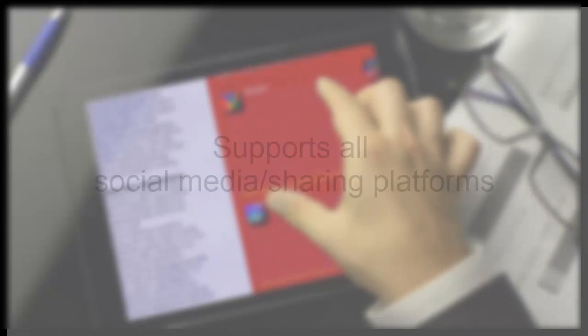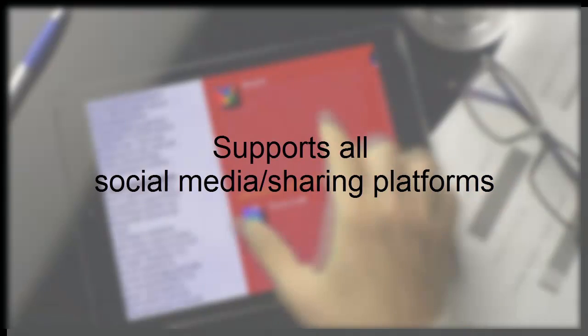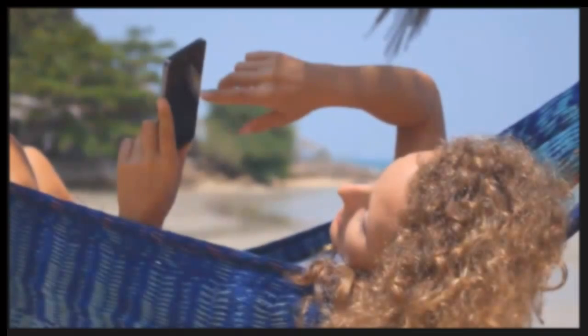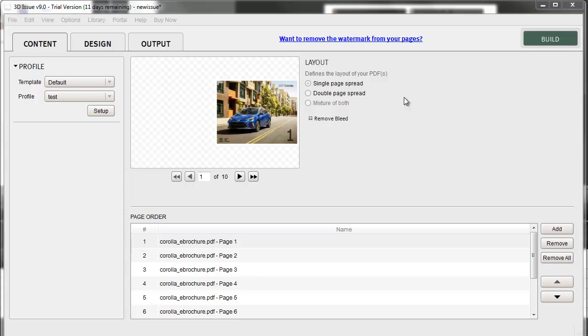Your content needs to be easily shared at the touch of a button, and the magazine supports all social media platforms. So with this in mind, we felt the need to rethink how we publish delivered content for the mobile experience. So we focused on three key areas for version 9: design, optimization, and loading speeds for mobile screens. These items are key to improving the digital experience for your audience.